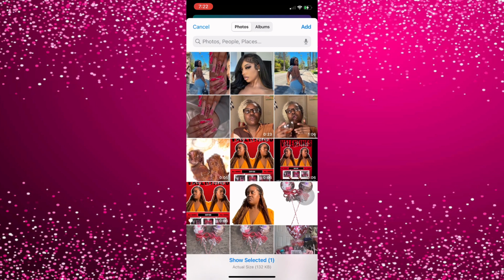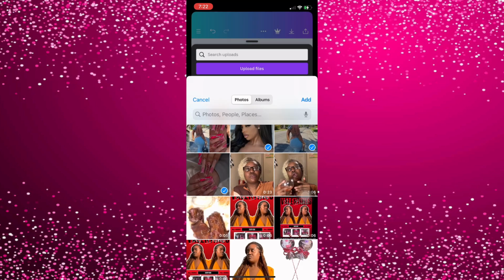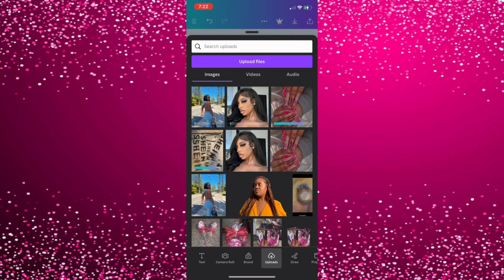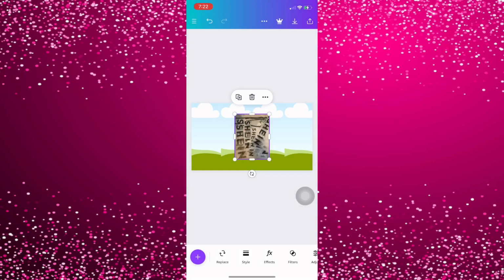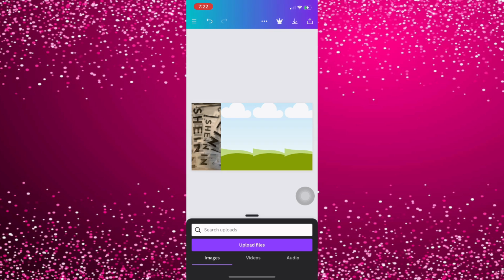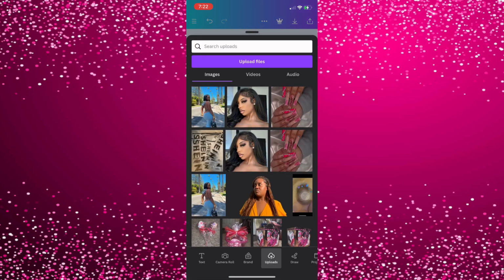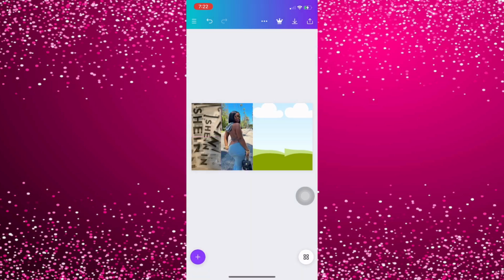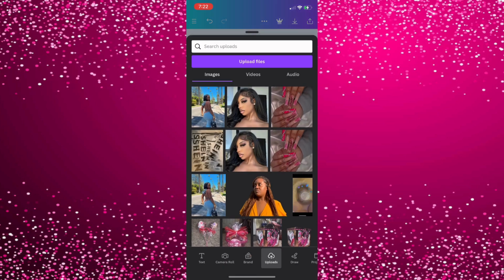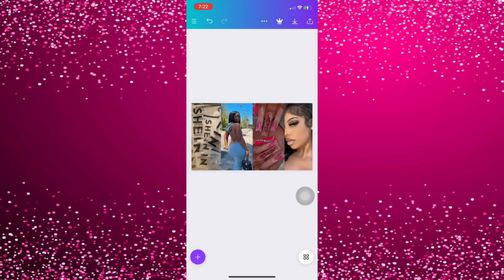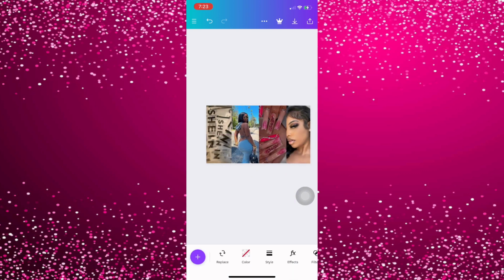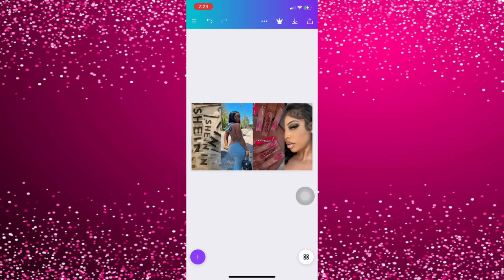Once you have selected each photo, then you're going to put the photos into each frame until you're done. This sometimes can be difficult, so it's always best to make sure that you are doing your frames correctly. Thumbnail is completed. I saved this thumbnail because I will be making another video with another app that you can use to put the text on there.